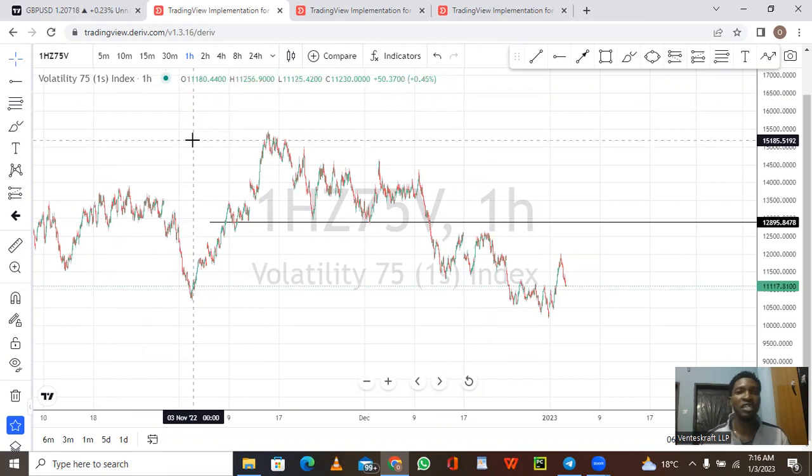The higher time frame gives us the overall order flow in the market. What does it help us to do? It tells us where we want to join this move. It tells us when we can join this overall move that is happening in the market. If you don't want to make entries on the higher time frame, you make your entries on the lower time frame.